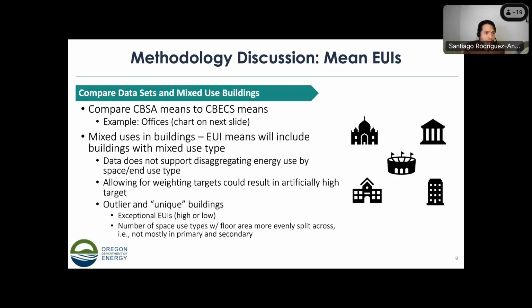If you have a hospital, there's a cafeteria in that hospital. Similarly, there's offices, things like that. So the data doesn't support disaggregating energy use or space, end uses or space uses specifically. But the methodology that we're putting together does allow you to piece together all of these different EUIs into your own specific building.